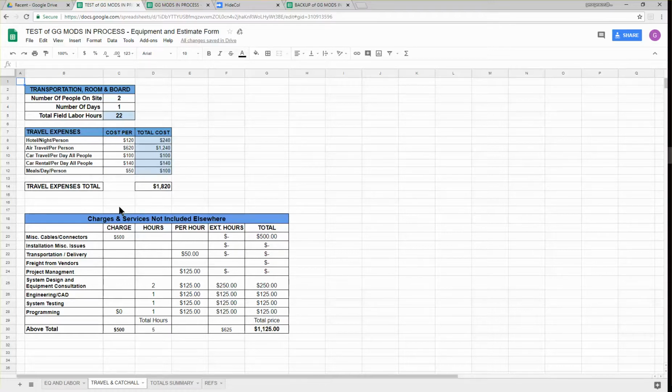As well, down right here below, I've put in charges and services not included elsewhere. We always run into this where we forget stuff that we didn't include somewhere else, or we just don't want to show it on the other sheet. So here's where we would put those miscellaneous charges.